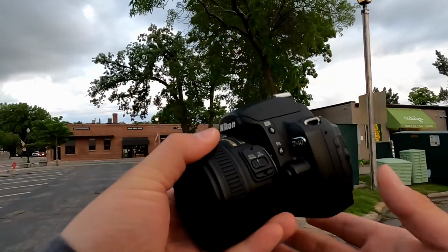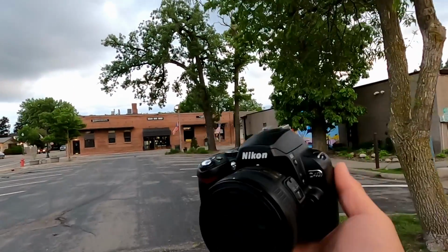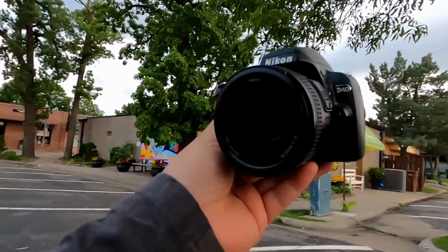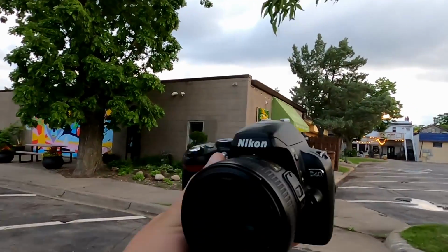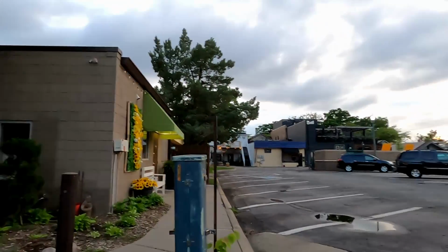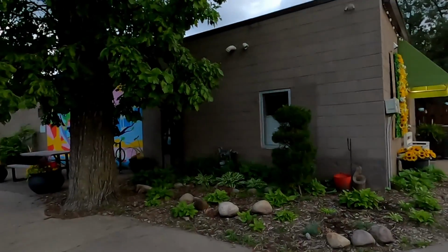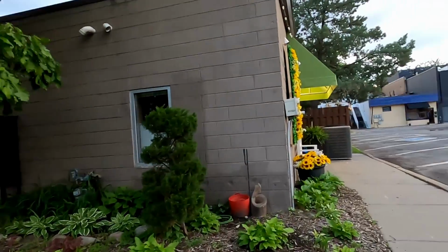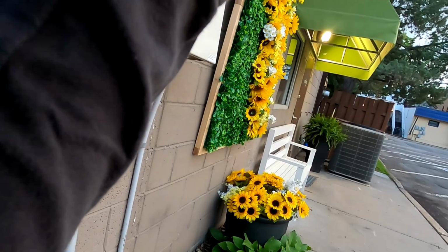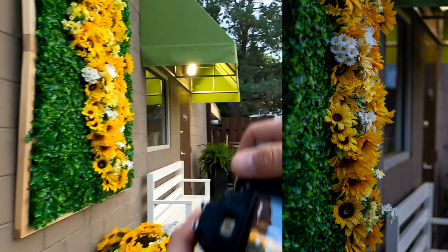I'll also say that the best time to shoot is golden hour, and right now it is probably about prime golden hour. I don't know if my GoPro will catch this, but I would say this is about golden hour with all the clouds and such. This is pretty close to golden hour. This is probably right where the colors are really nice right now. That shot.